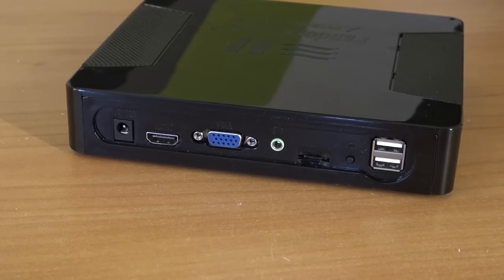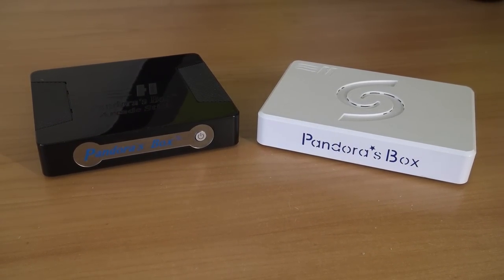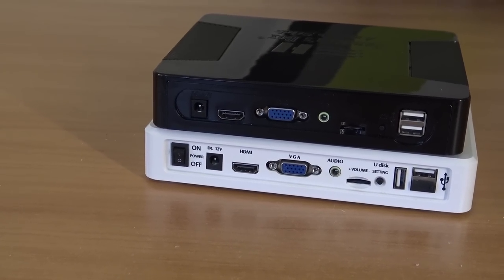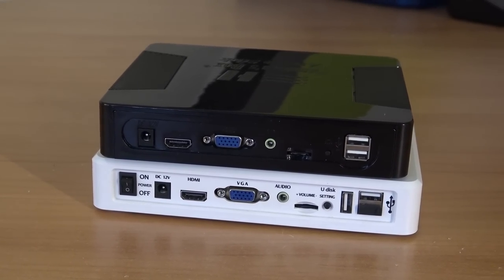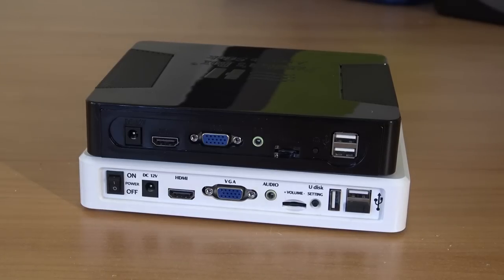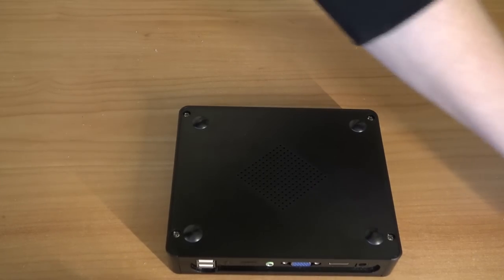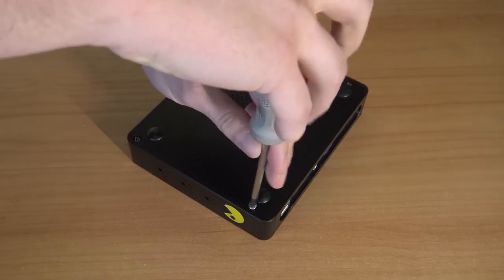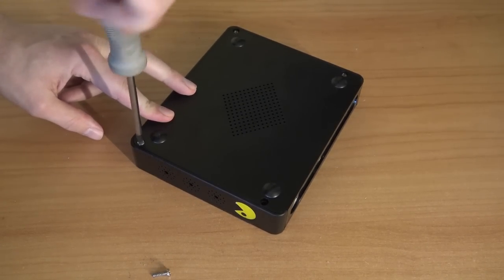The question remains: can you upgrade this Pandora's Box? Because if you take a close look at the new version on the right - the white version, which looks fantastic by the way - there are some things you need to take into consideration if you're buying and spending a lot of money on these Pandora's Boxes. Looking at the back of both the new and old model, you can see a lot of differences with the connectors. With the new Pandora's Box 6 model, you can put in a DX, Pandora's Box 9, Pandora Key 7, or Pandora Game 3D. The biggest problem with non-upgradeable Pandora's Boxes is that you're stuck with the game - if the main board really sucks, you're just done with upgrading.